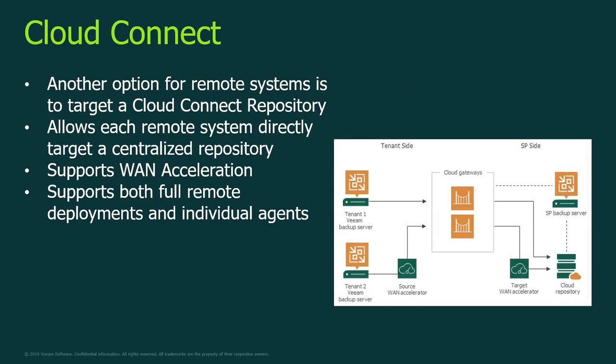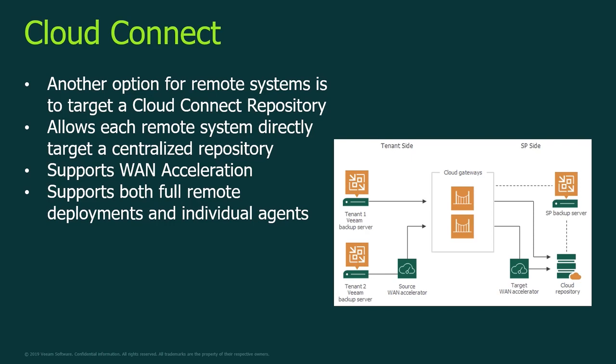And then one of the last things we're going to talk about here is Veeam Cloud Connect. So this is another option for remote systems that allows us to target a Cloud Connect repository. We can have each system directly target the central repository of a service provider such as StoneFly, instead of each system reporting back to a central Veeam instance at your main data center, for instance.